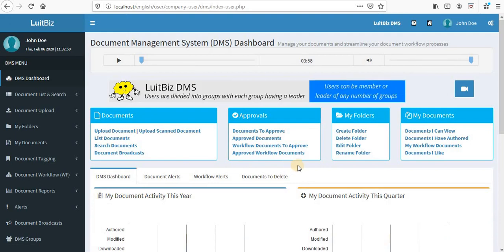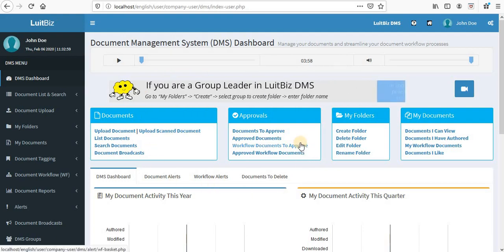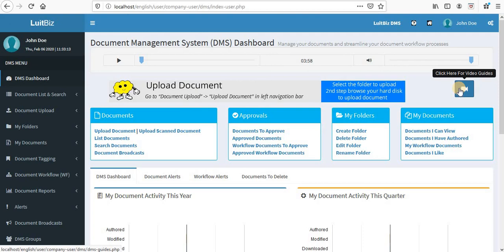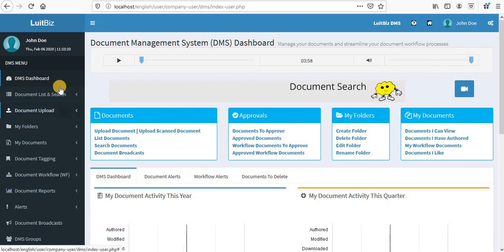Here throughout the system, you'll see that all screens have an audio guide which you can listen to by clicking on this button out here, and it plays out the audio guide for whatever you can do on this particular screen. The second are the video guides. Once you click on this video icon, the video guides for this particular software opens up, and none of these video guides are more than 4 minutes long, so it takes around 45 minutes to learn the whole system completely. So the learning curve is extremely low. And all the links that are required to run the system are available right here on these 4 boxes. Of course, these links are also available on the left hand side navigation menu.